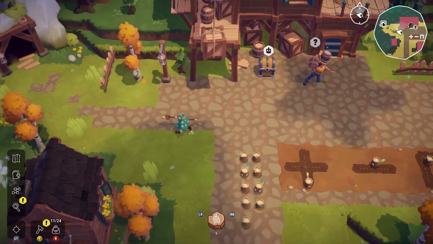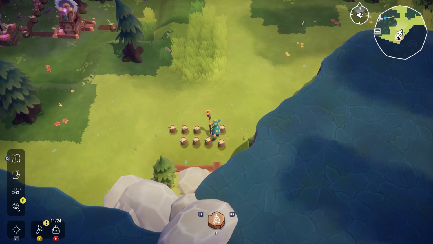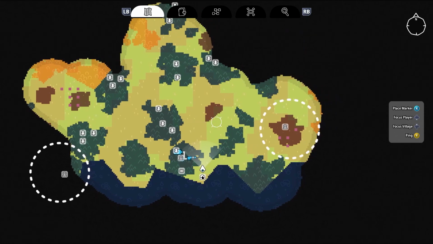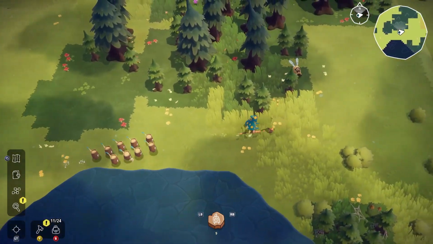Let's go see on the map real quick if we can. It says they circled some spots on our map to check out, so let's go just check that out and see if there's anything on the map. So yeah, there's 2 areas highlighted in our map. Let's head over to the one on the right first. Check out what that's all about.